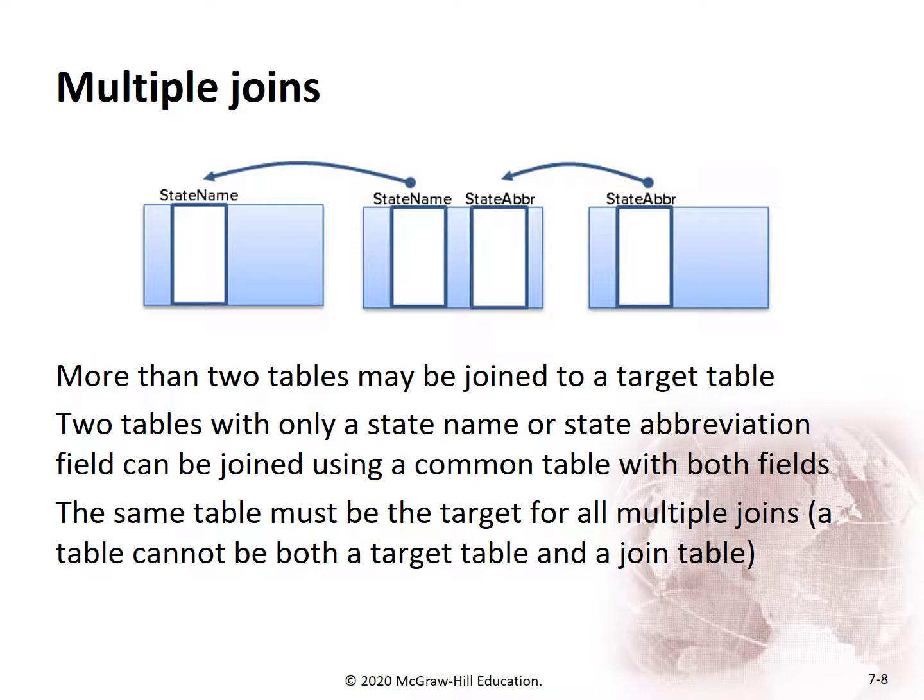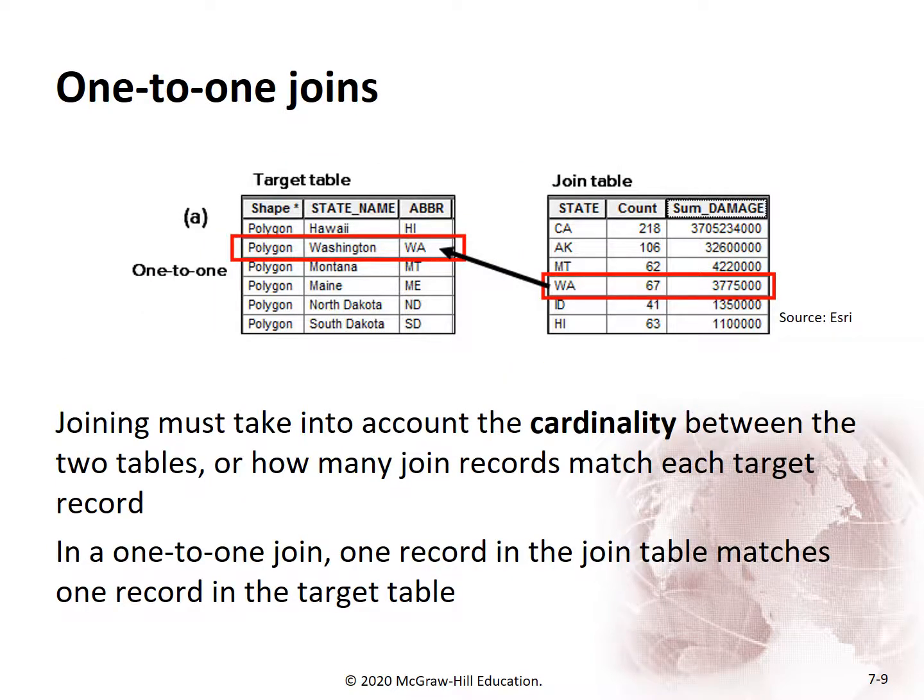Multiple joins can be complicated. I recommend that if you're going to do something like this where you have to join a lot of different things, you want to join items individually to one set, not joining pairs of things together and then trying to join the join pairs, because that creates problems. Let's talk about some of the different kinds of joins. The most basic one is a simple one-to-one join where you've got two data sets and everything that's in one data set lines up neatly with one thing in the other data set.